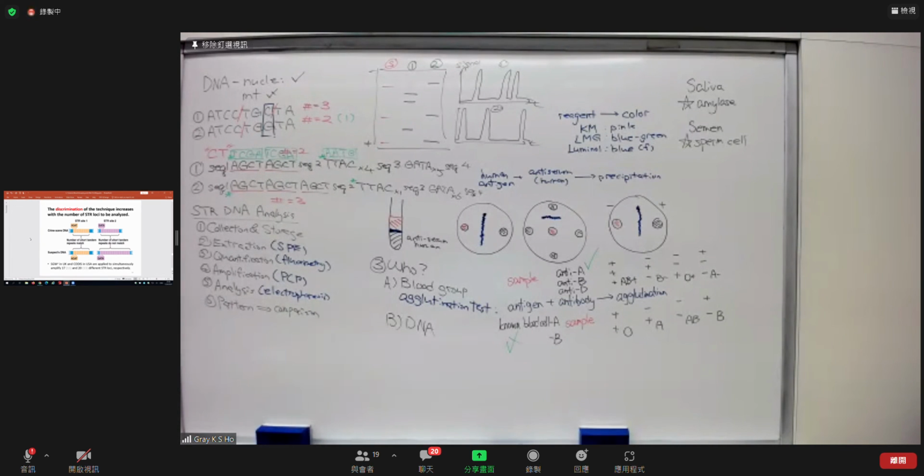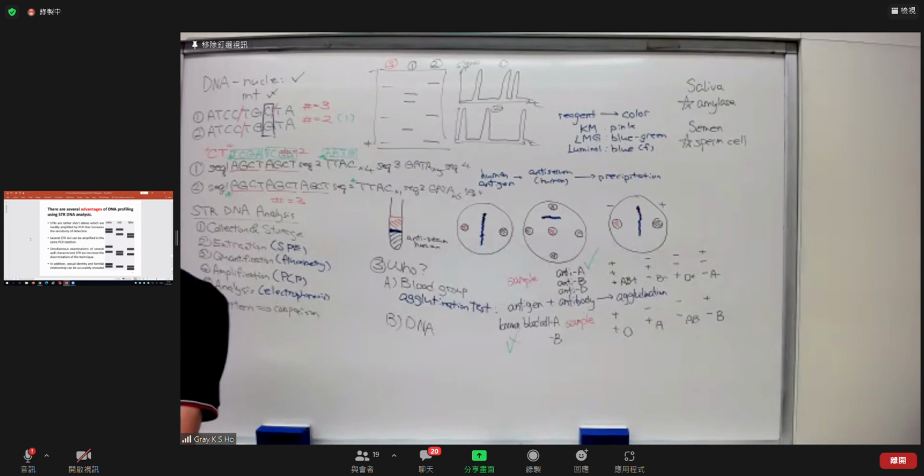So the forensic scientist would say the pattern from the short tandem repeat analysis is 100% pinpointing to one single person. By using the STR-DNA analysis, we achieve a lot of advantages. Most probably, we are now looking at the nuclei DNA, so basically that will be a unique property, an individual characteristic. At the same time, the amplification power is good enough that the analysis will be quite sensitive. You won't be missing any of the bands, because the amplification power is good enough.